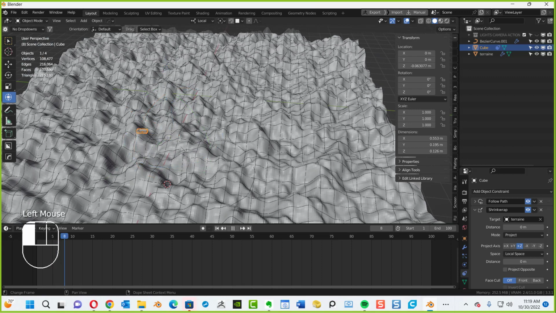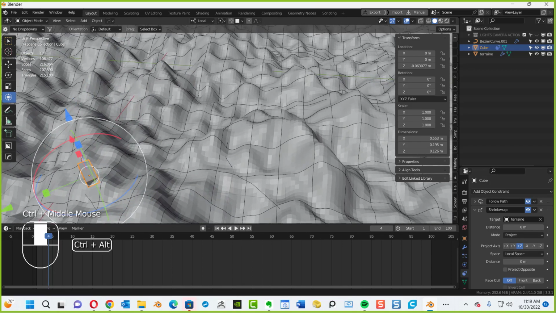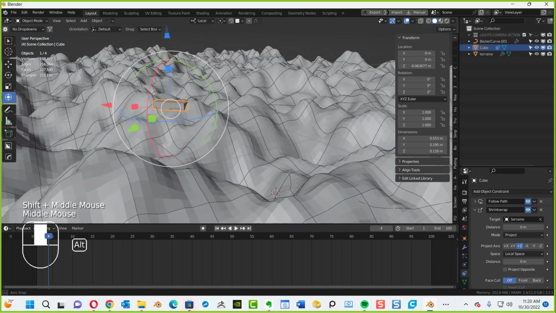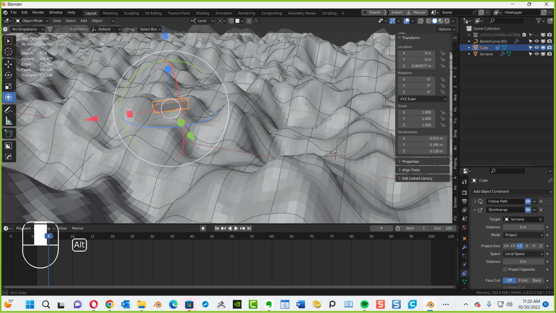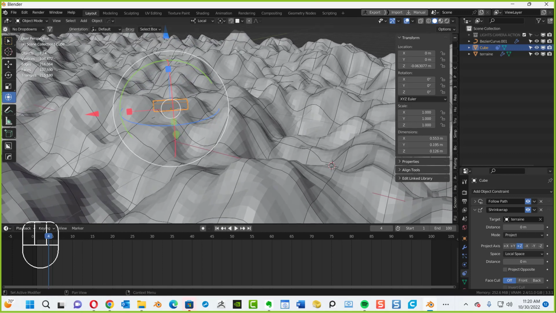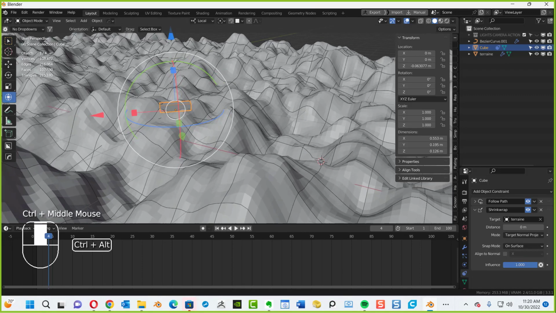Let's see. Hold on. We'll take a look at yours in just a minute. Just bear with me. All right. So here's the issue. Your project mode. We're telling it to project. If it's a subtle, smooth surface, it might work, right? You might fake it. But instead of project, put it under project normal, target normal project. We should get a better result.